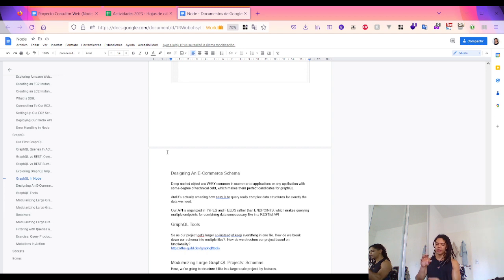With GraphQL, our API is organized in types and fields rather than endpoints, such as in RESTful architecture. So querying multiple collections or endpoints to combine data in the front end is unnecessary in GraphQL.